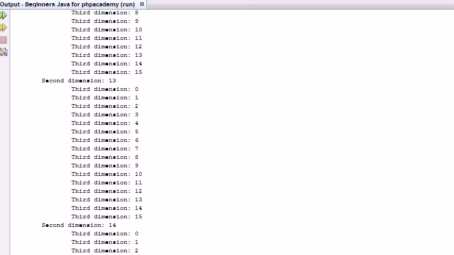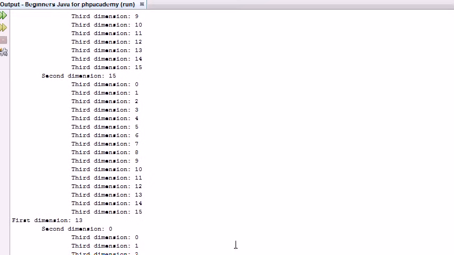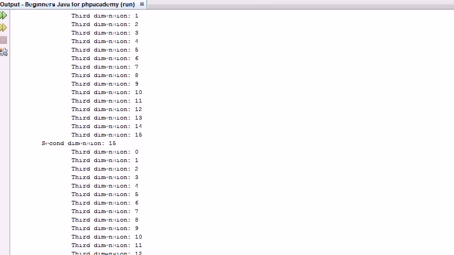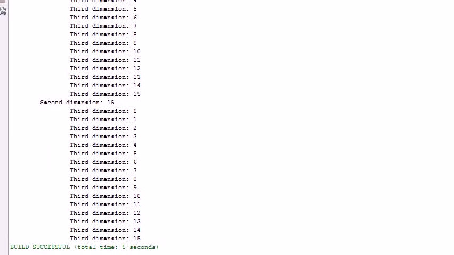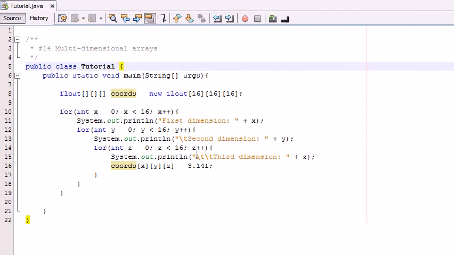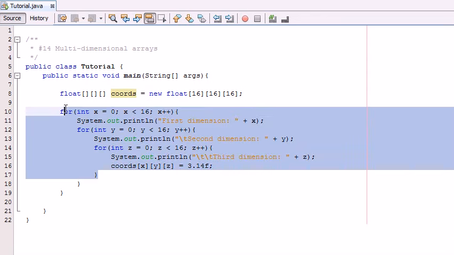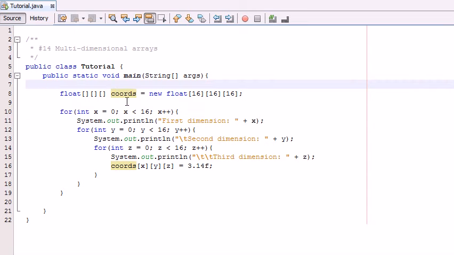So you can see it's looping through like so, and we'll occasionally see the first dimension ones because they only appear 16 times, whereas the ones in here appear 16 squared times, and the ones here appear 16 cubed times. And then you can see it just says build successful, and in the case of this program, each one will have that value that we had earlier, 3.14. But yeah, the point of this tutorial was to teach you about how the arrays work and how they can be looped through and initialized.